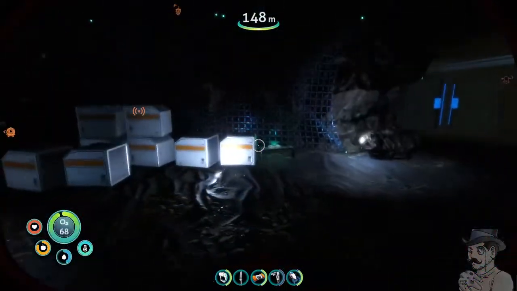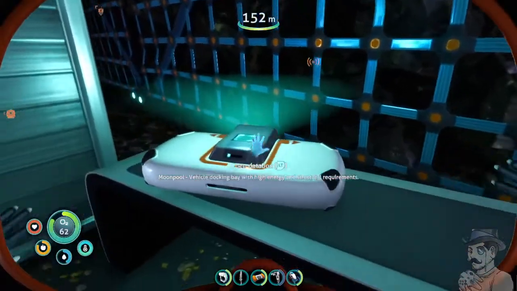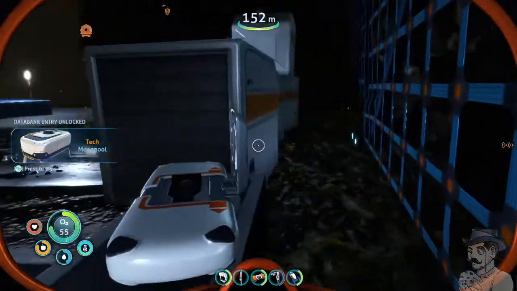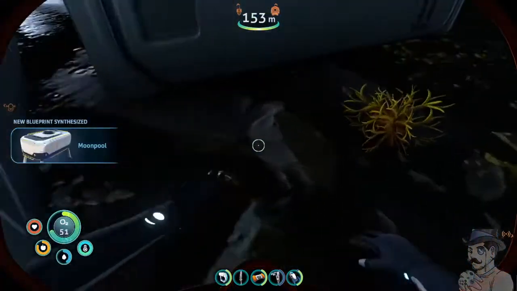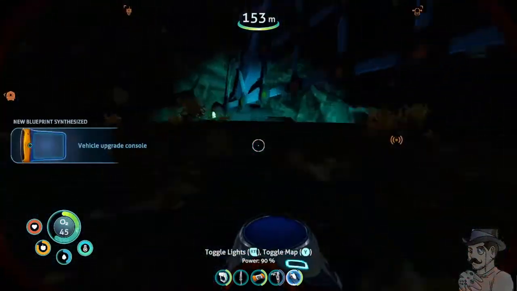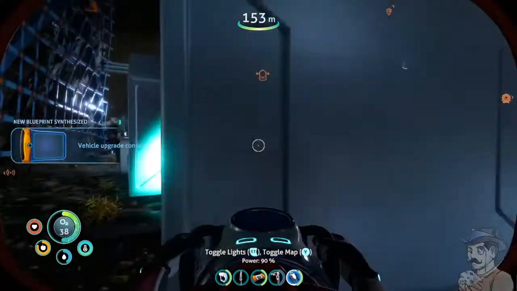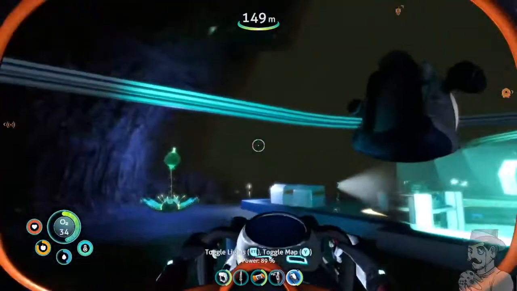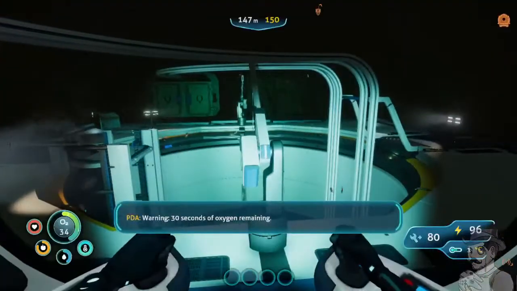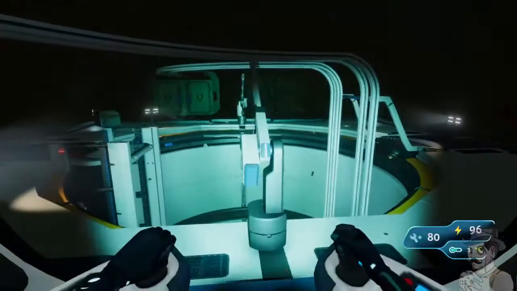This is definitely Phi Robotics, but we can probably explore this area if we can find a way to open up. Let's see, what do we have here? Oh, the moon pool! Yes, we're gonna need that. Still, it's a good thing that we brought the sea truck, because that way we can actually explore a bit more. If we run out of oxygen, we can just go into the sea truck. We don't have to rely on the flowers. Warning. 30 seconds of oxygen remaining. We can just go into the sea truck and recover our oxygen.